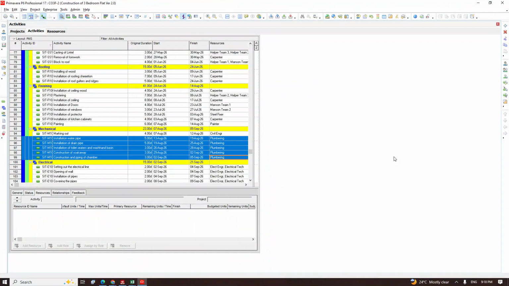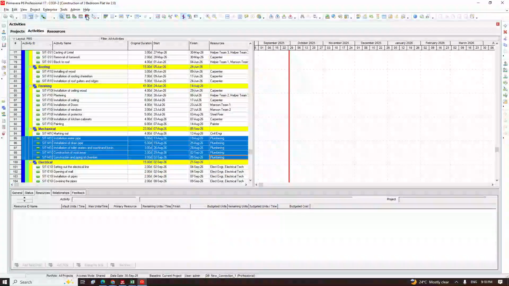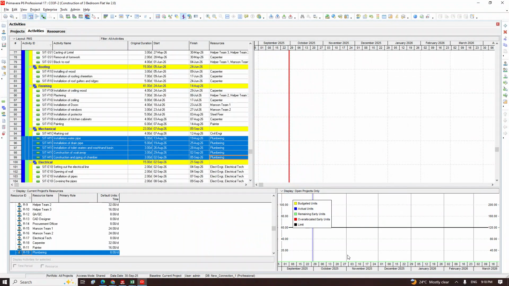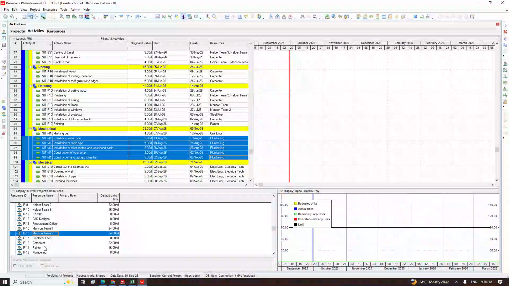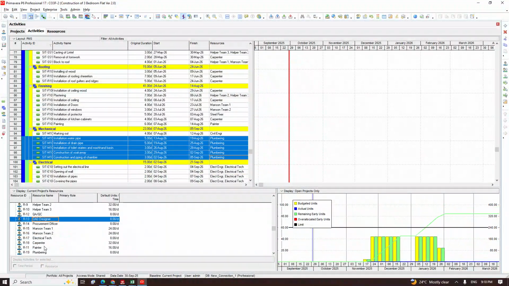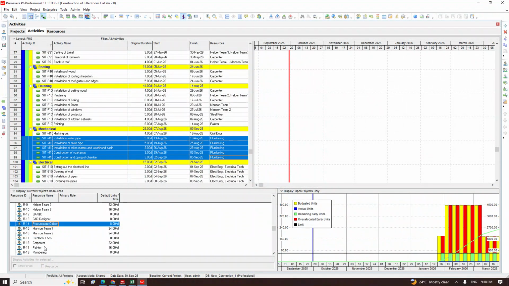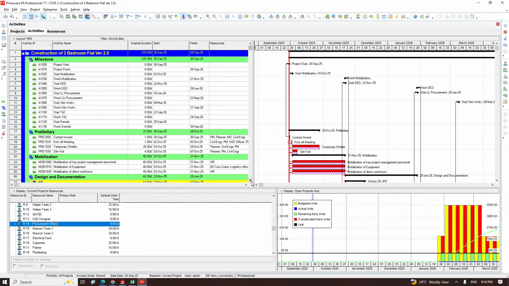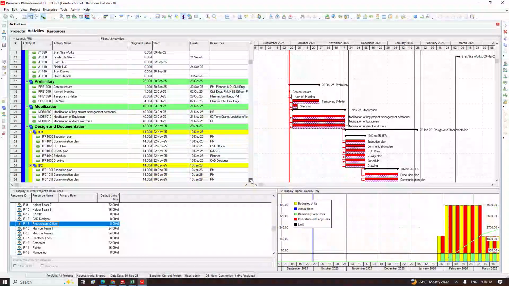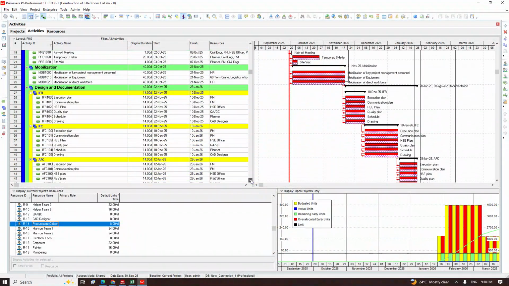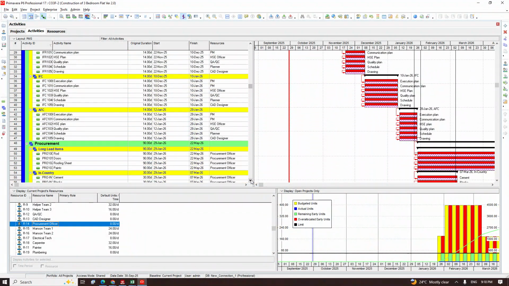Okay, so you can go ahead and start doing your leveling to make sure that you don't have any overloaded resources. You see, we have overloaded resources here. This is the procurement officer, and you and I know the procurement officer doesn't work much. Yeah, it's just to follow up the procurement item. So I'll just go here and reduce it. I'll go to the procurement element and I'll reduce it to 2 hours. So, and that's the end.